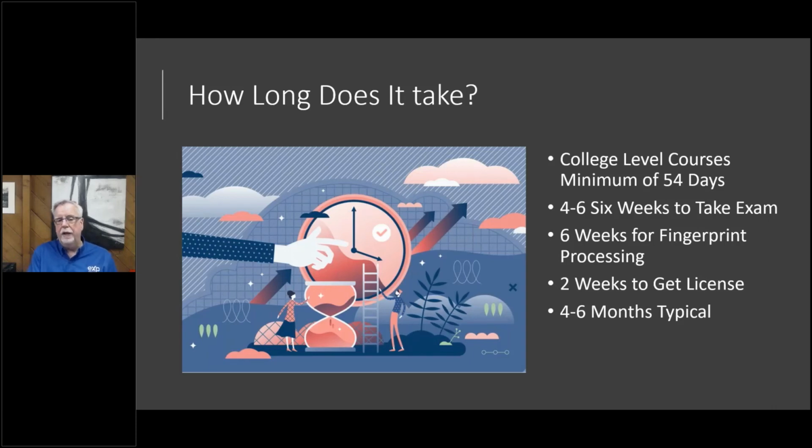It takes 6 weeks for the fingerprint processing, and you have to give copies of your fingerprints to be processed, right, by the Department of Justice and sent to the Department of Real Estate. They will not issue you a license until the fingerprint processing is over. And then, so let's say in 6 weeks you've taken the state exam, they don't usually give you your license right then and there. It could take another 2 weeks before they've actually activated your license. The minimum amount of time it takes to get licensed, if you need to do all 3 courses, is 4 months. You might want to plan more on 6 months because that's probably more typical.